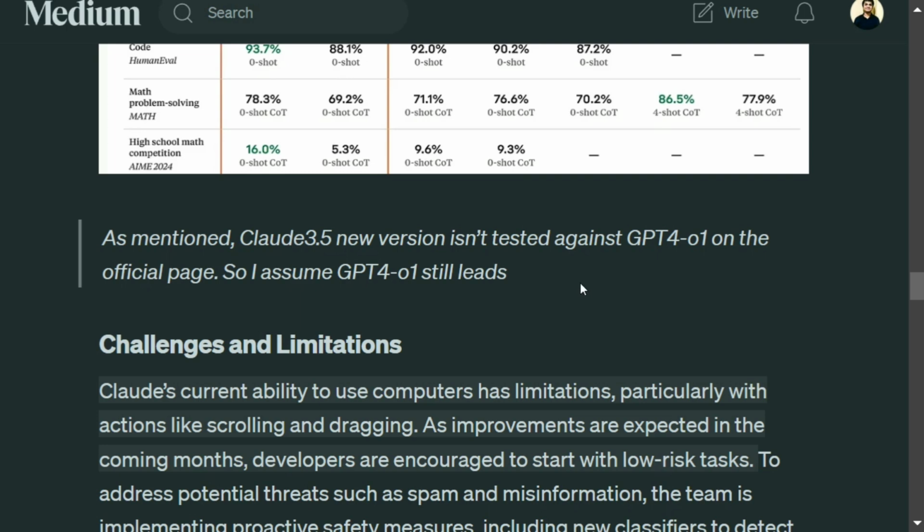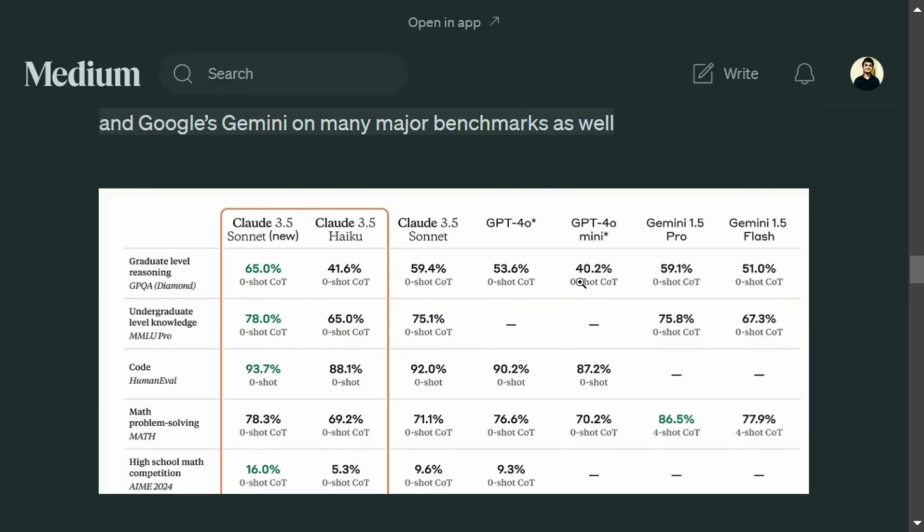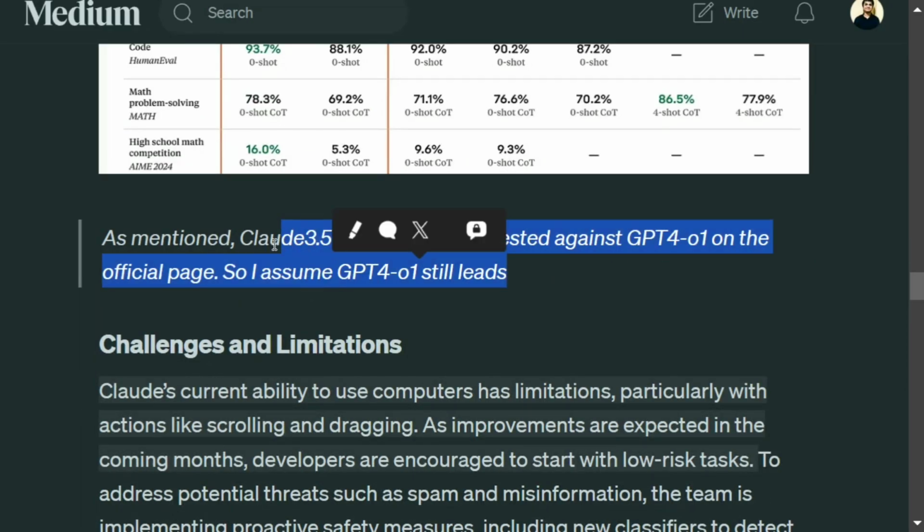I feel this is because it might not have performed better than o1, so they skipped it. They have specifically mentioned that they haven't tested it against o1. So it's more of a marketing gimmick, I would say, that you're skipping the best model in the market and comparing it with 4o and Gemini 1.5. I am not complaining, but I think this is a catch that people should try to understand.